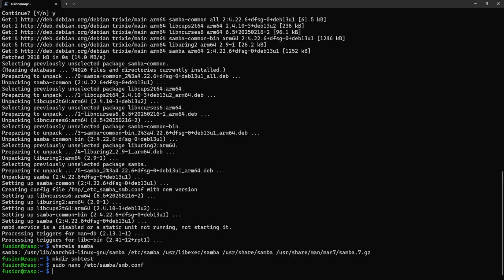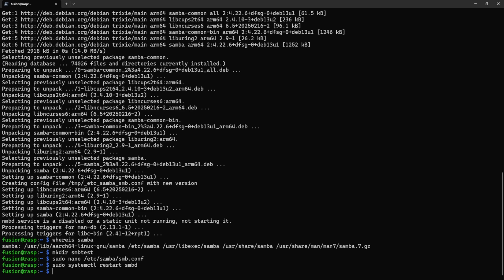It's time to restart Samba, and we can do that by using the service or systemctl tool. We will use the systemctl tool. Type sudo systemctl restart smbd and press enter. And finally, we need to create the password for the Samba user, as Samba does not use the system account password.